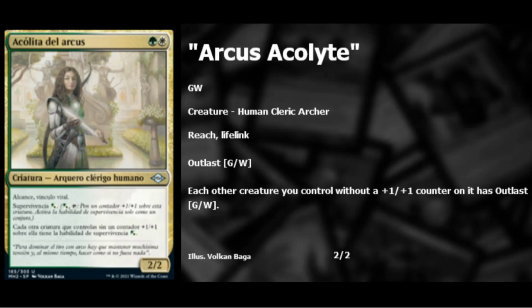It does have Outlast for a green and a white, which is really nice. And it says each other creature you control without a +1/+1 counter on it has Outlast. And if you don't know what that means, for whatever the Outlast cost is, you can tap it, put a counter on it, so forth and so on.